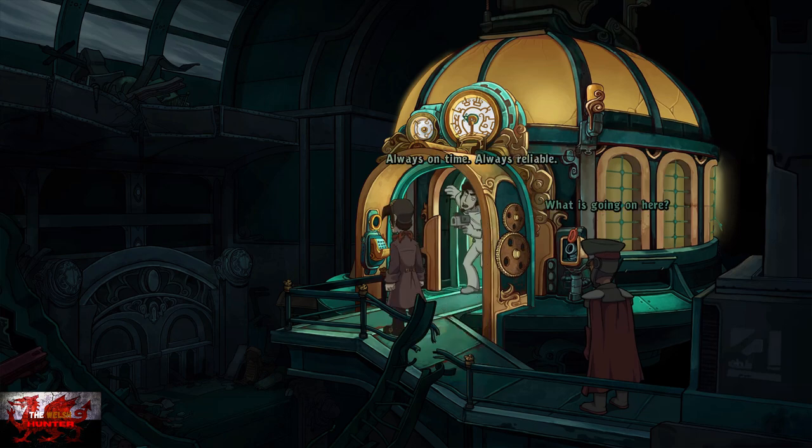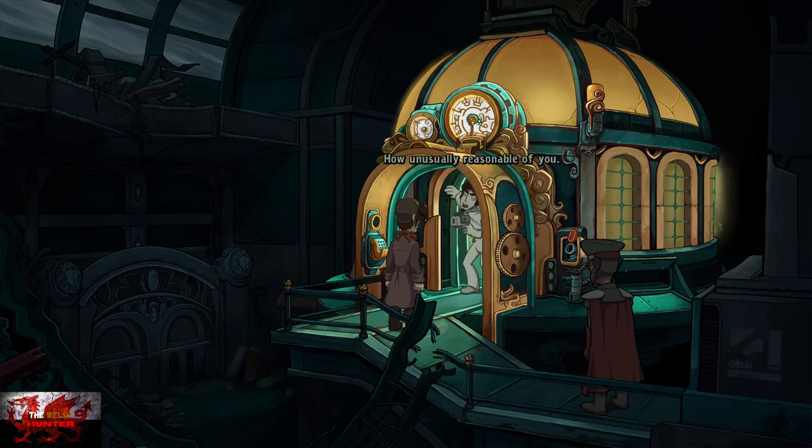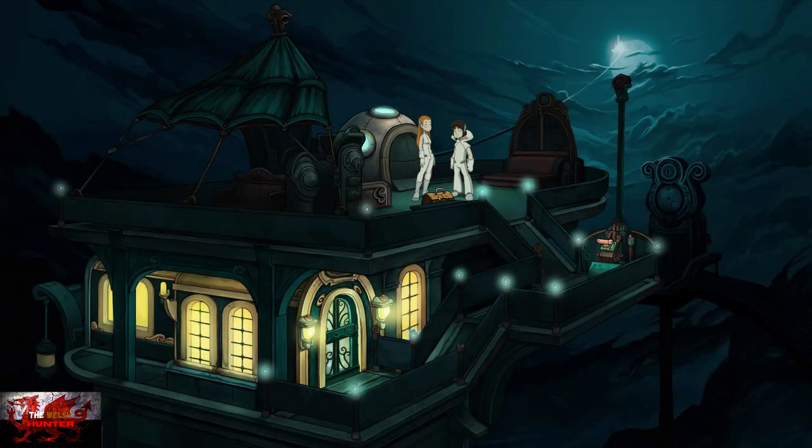What is going on here? You give. Come on, Rufus. You can't change that. So then, now choose. You've won. Here's the cartridge. Cletus, can't you remember anything?